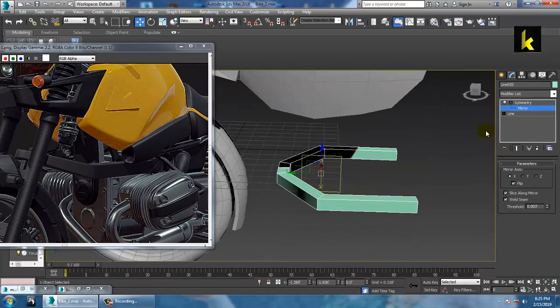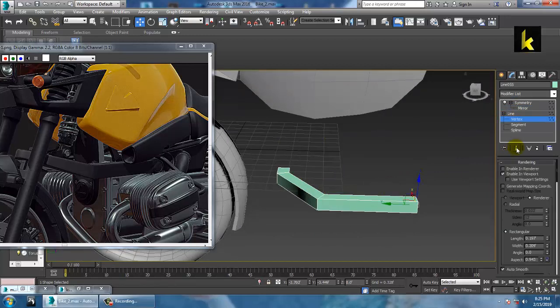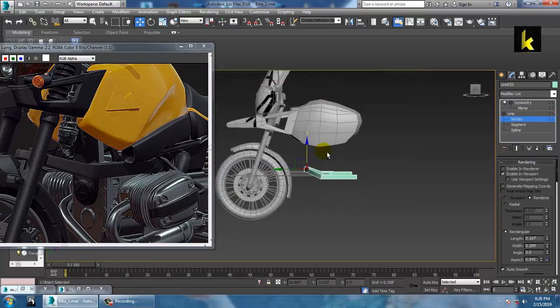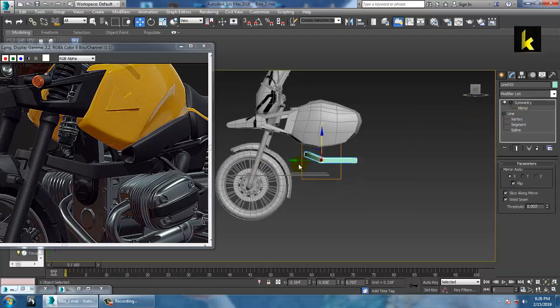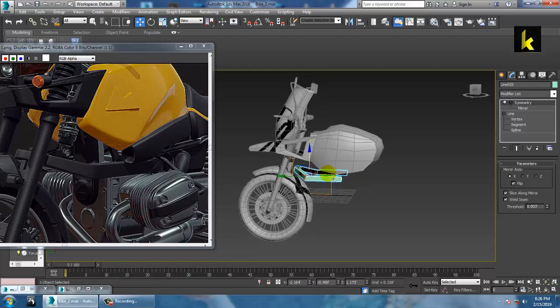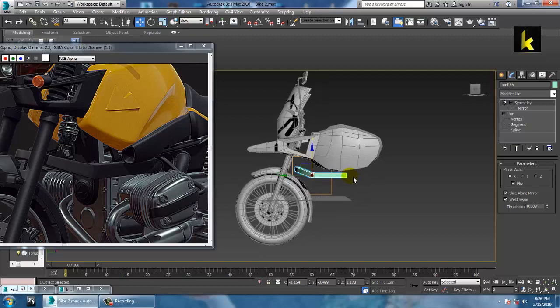Now with the line part, go into the vertex, and if you like to push this a bit up, you can just push this up over here. So this is just the part which is actually going to get attached over here like this. That's it. Alright.